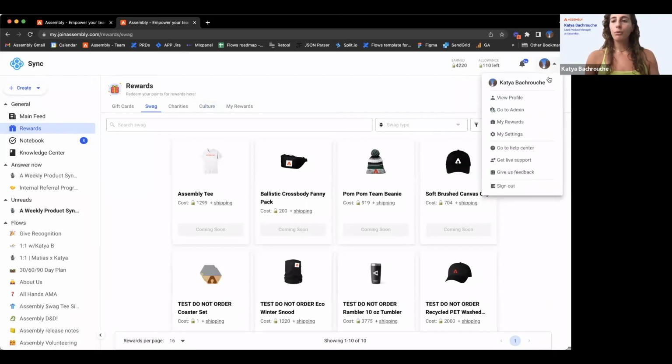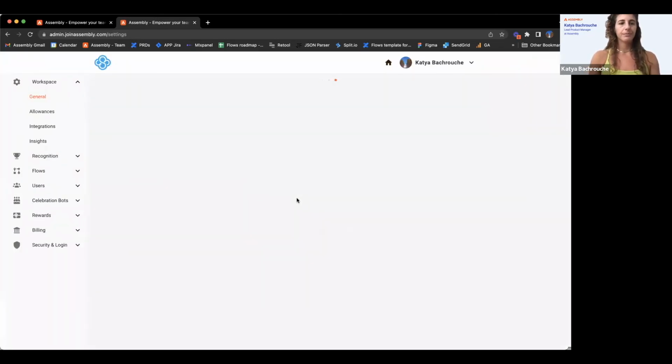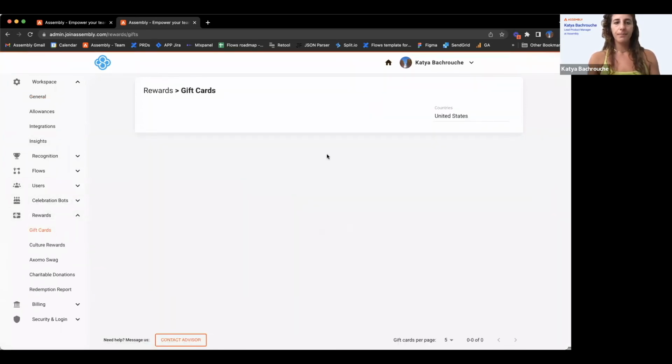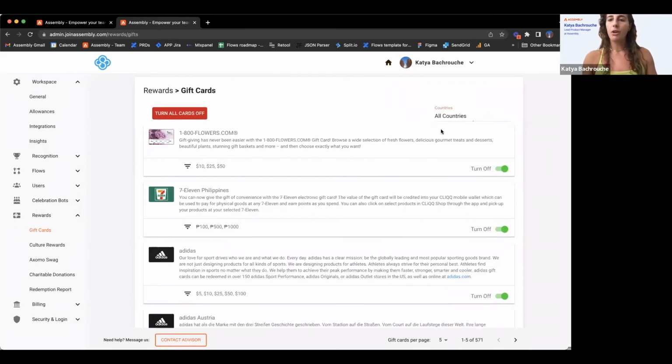So just to quickly show how to configure these rewards, you go to gift cards. This will show you all of the gift cards that are available. We don't control these gift cards. We import them from a third party, so whenever they add gift cards, we add them into our catalog as well. You can individually manage if you want to do all countries.